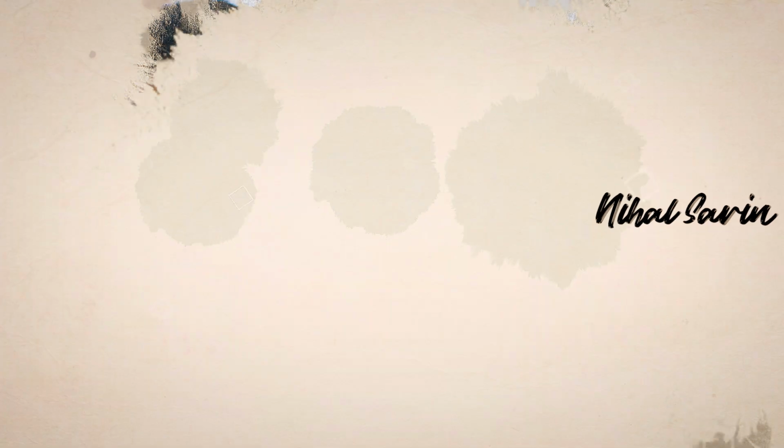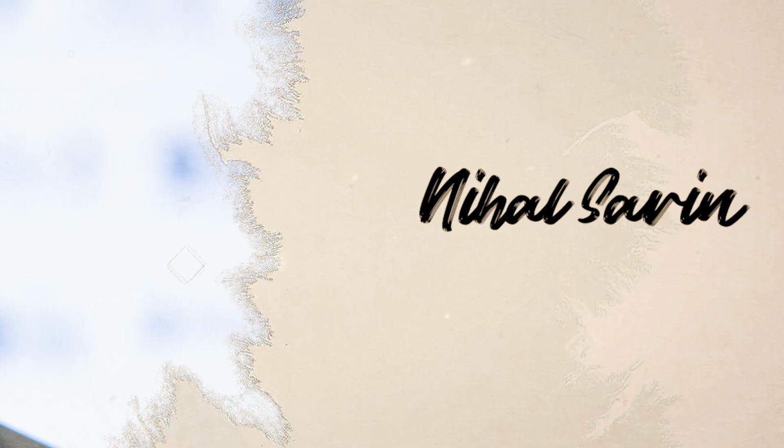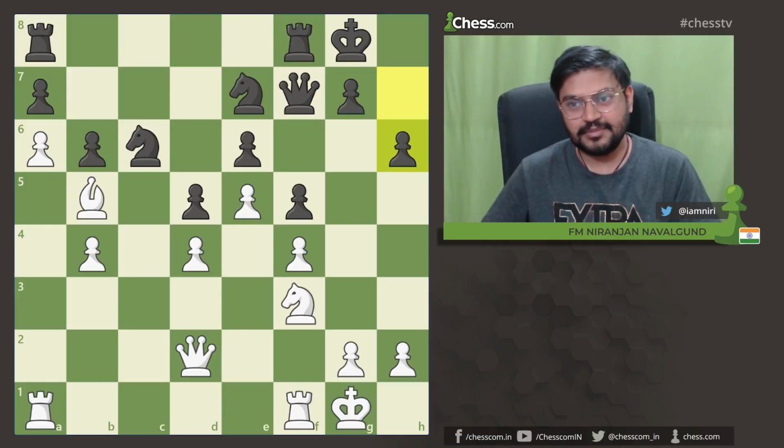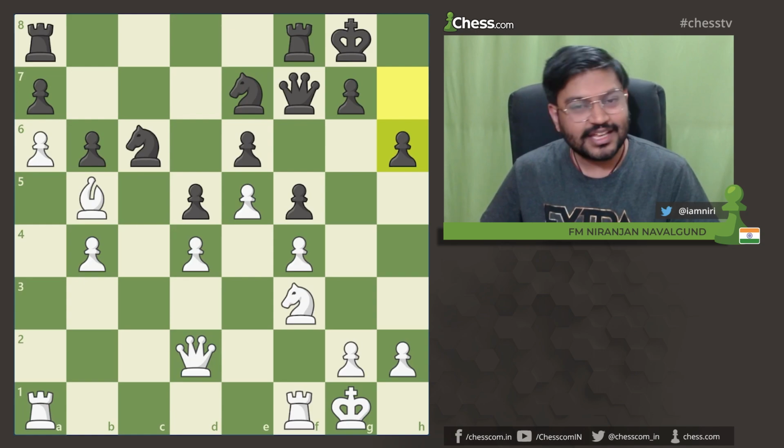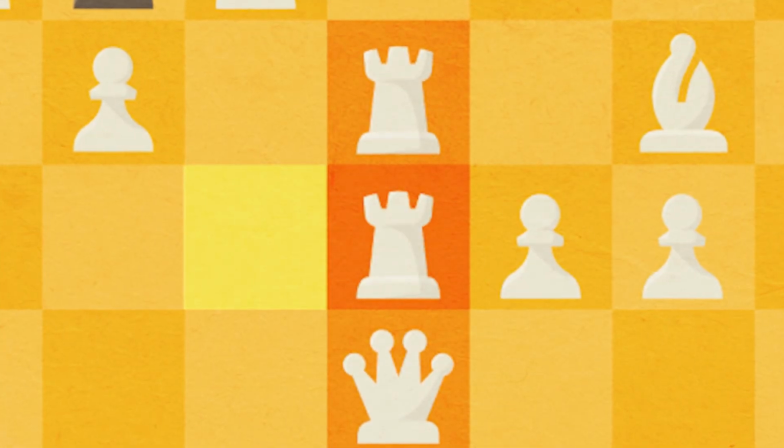Indian Grandmaster Nihal Sarin won 2 games using the concept of the gun. Before I go into Nihal Sarin's gun, let me talk about Alekhine's gun. Alekhine's gun is a theme in chess where the queen backs up 2 rooks on the same file.